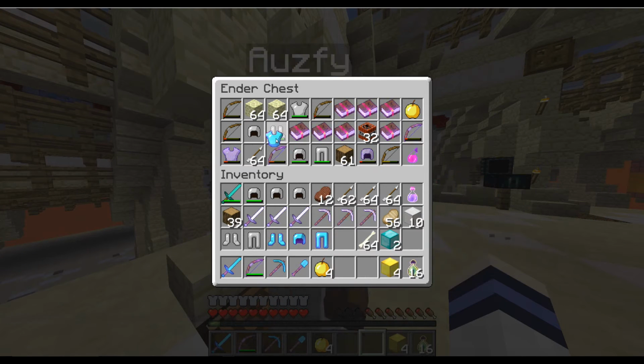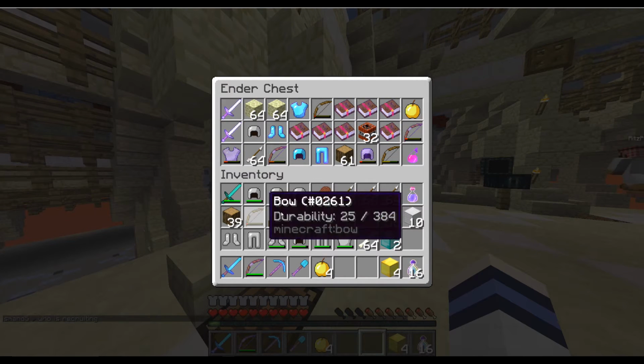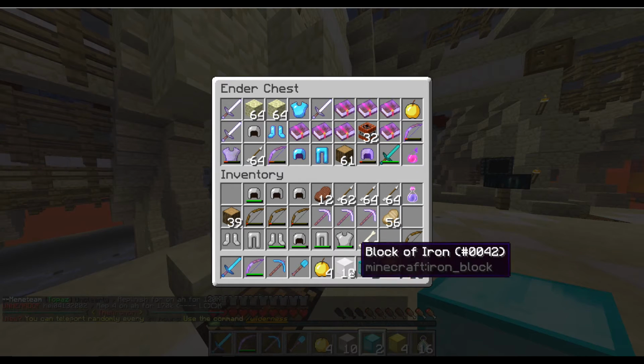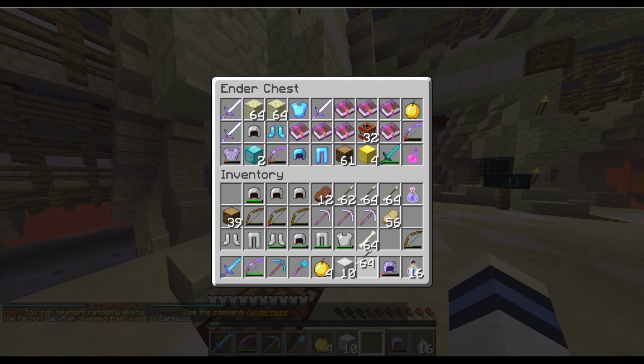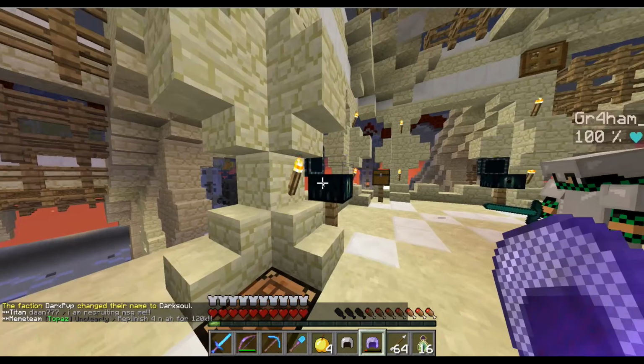And also replace this, this, this, this, and this. And then this, this, this, this. Oh, wait, I've got tons of iron blocks in this. Gotta keep these in here, of course. One more slot, what would it be? An iron helmet.